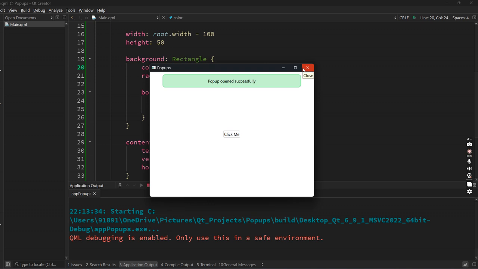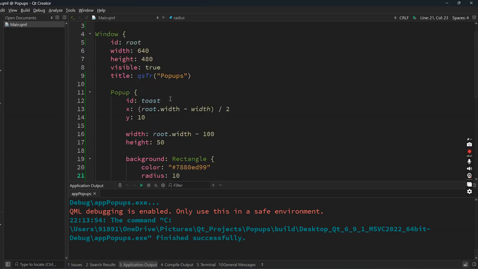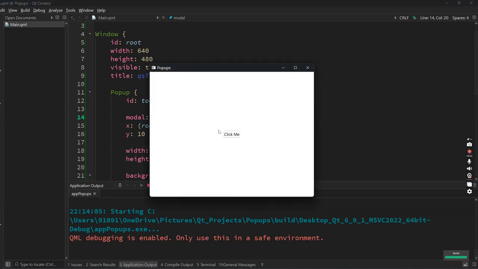The other pop-up which we have is called dialog or modal. So we can call this pop-up as MODAL. Modal will be true, which means the background will be dimmed and we cannot hover over the other items. So you can see the button will be not hoverable. So if I click here, see the background color is dimmed and I cannot just hover over the button, right? If I click anywhere outside, then it will be back. So if you see, no hovering highlight over the button. So this is a modal.